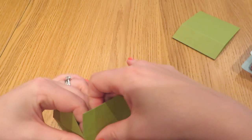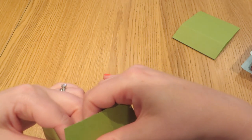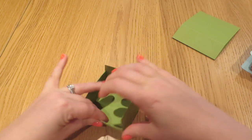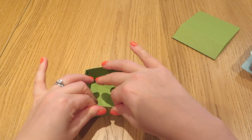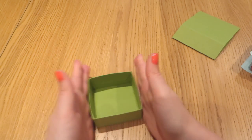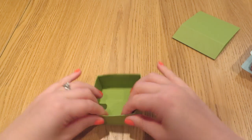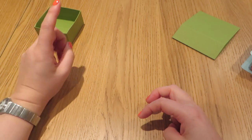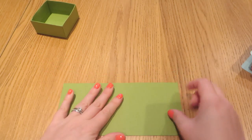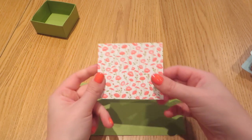One, two, three and four. Fold our box up — these two flaps are just going to go in on each other like this. Then we're just going to fold over these edge pieces. Can you see how that also gives you a really nice edge there when you are opening up the box — just that little bit more strength than if we had just made a plain box without doing that fold over. So that's our box — let's just put that to the side for a little bit longer.